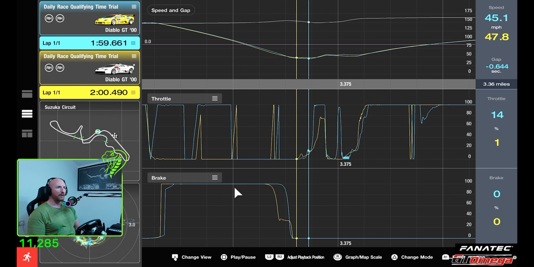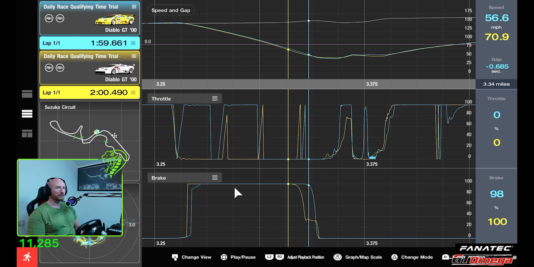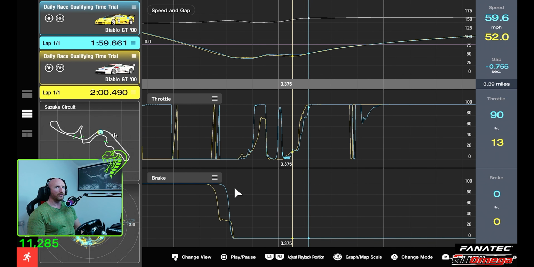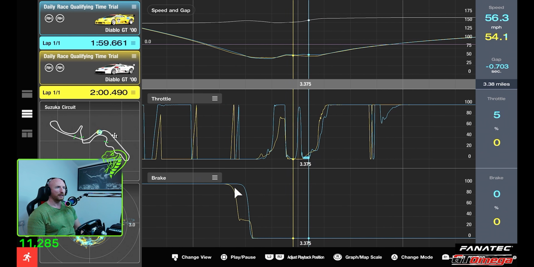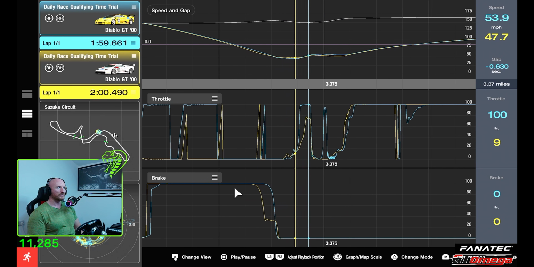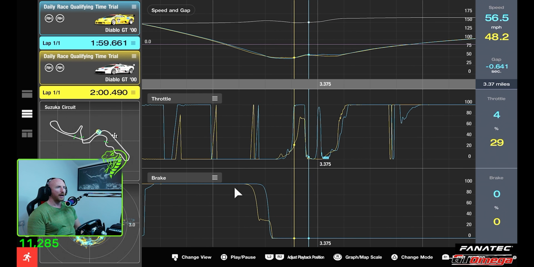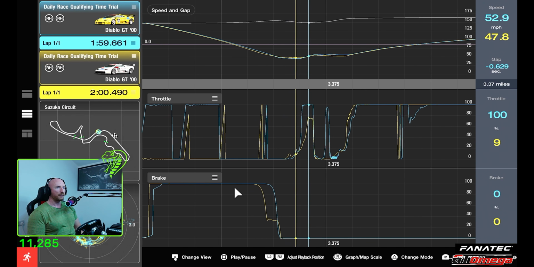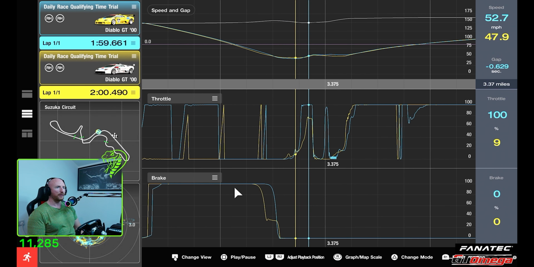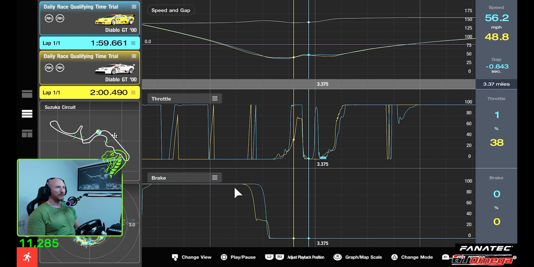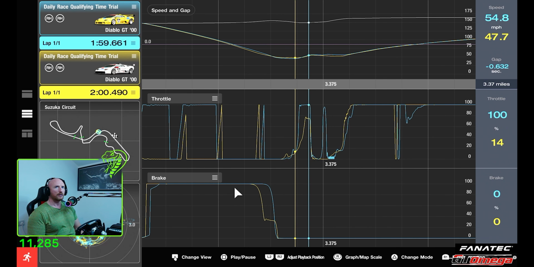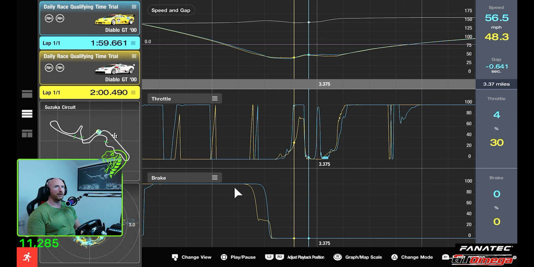And what that allows Lewis to do is to then come out of the corner much faster. These are the acceleration points that we're looking at here. Lewis is much more aggressive on the acceleration coming out of the corner, and because of that, watch the speed. Lewis is now coming out of the corner 10 mile an hour faster.